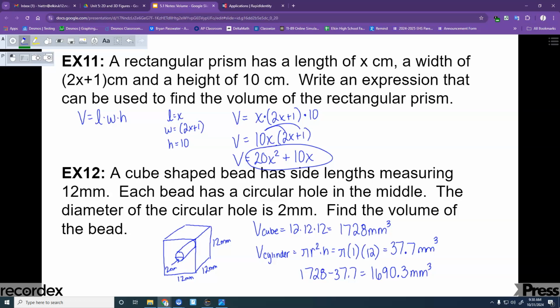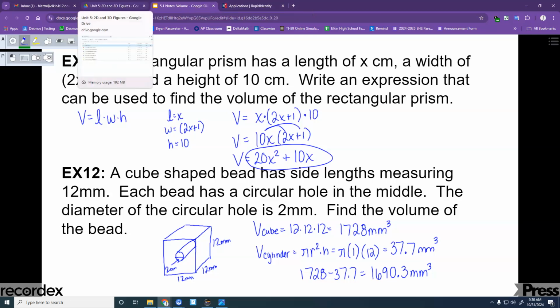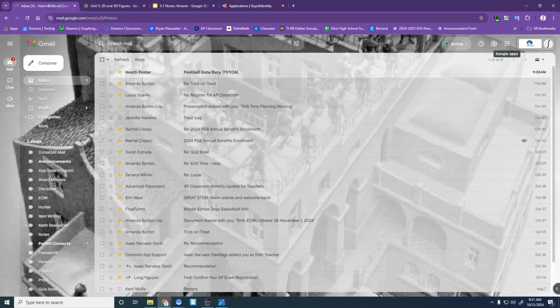All right, so this is the sort of stuff you're going to see. Some of it will be very straightforward, plug in the values. Other parts of it are going to be a little bit more complicated, where you've got to work backwards or use some algebra or things like that. Okay, so we want to go to that Desmos classroom that we were working on yesterday, and you're just going to work through those problems. I don't think we're going to get time to start 5-2. I thought we would today, but I don't think we'll have time. But that's okay. 5-2 is cross sections. I forgot to write it up there anyway.